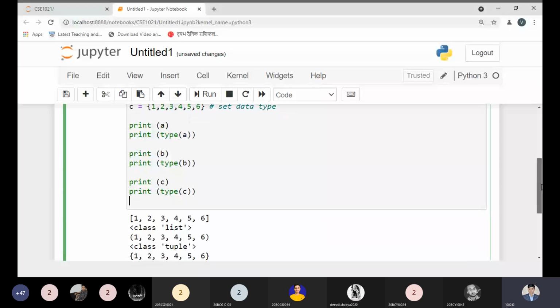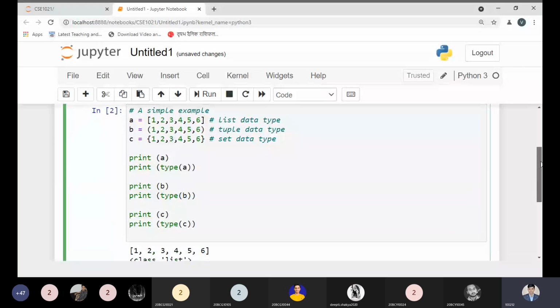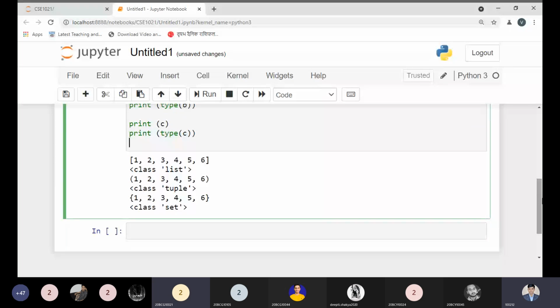Any problem in this program? No, sir. Okay, so it is clear to all how to define a set type of variable or set type of information.